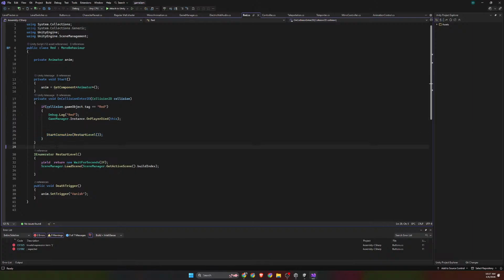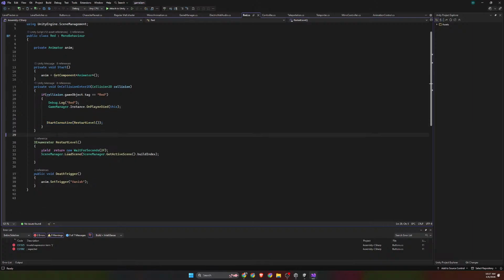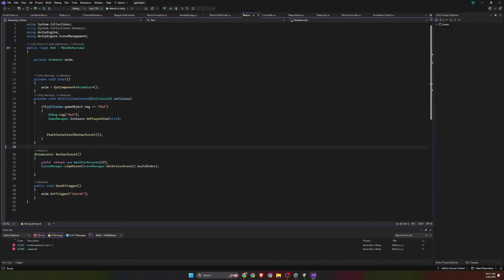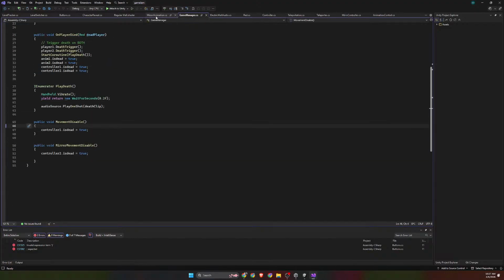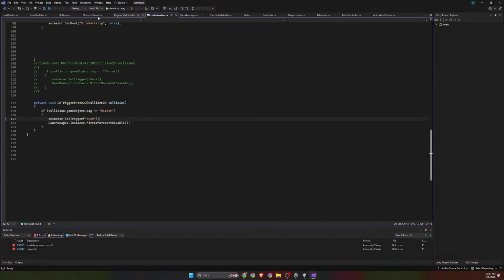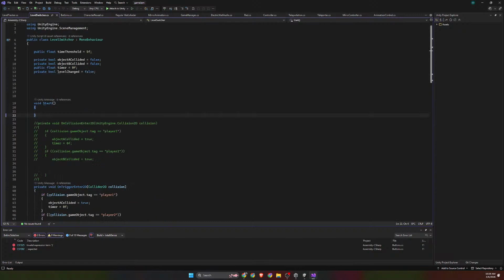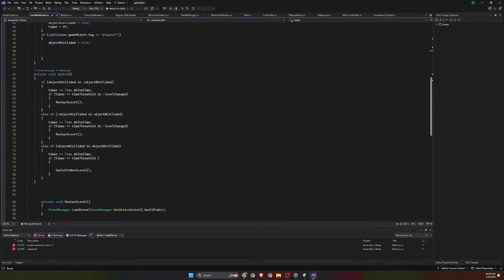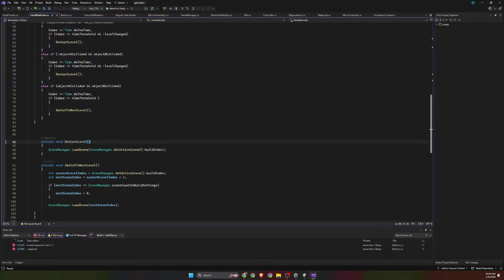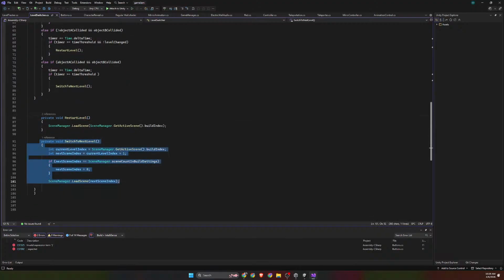This is if we die. And for our level change that we had before, if I check the level switcher, we have restart level, and we have switch to next level.